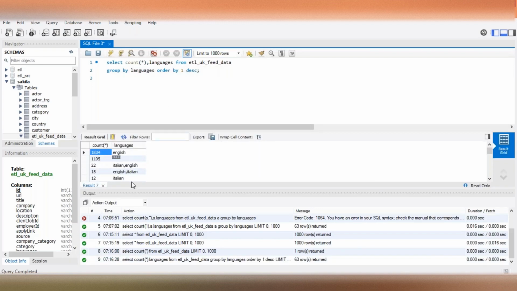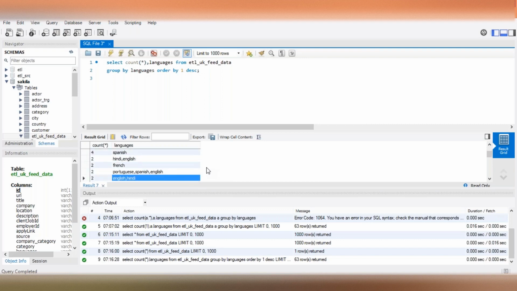We have different kinds of languages here. The count is provided at the left, and that particular language is on the right.